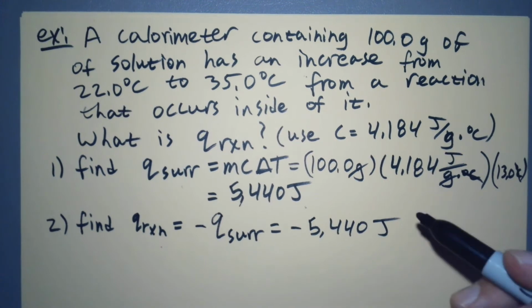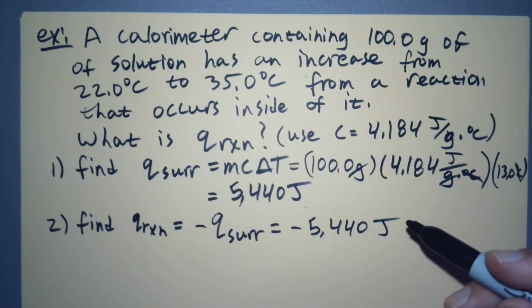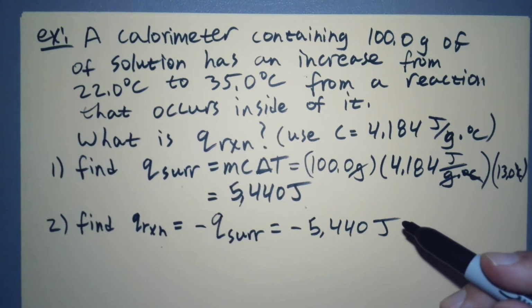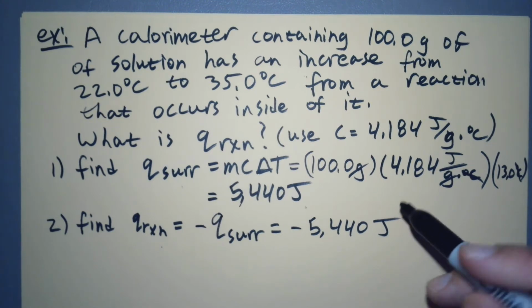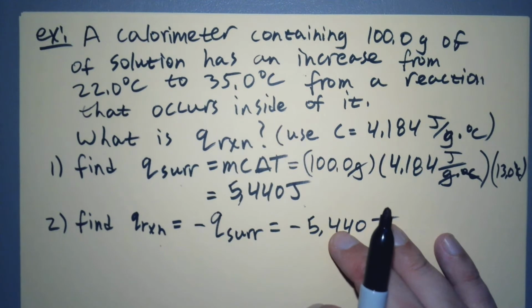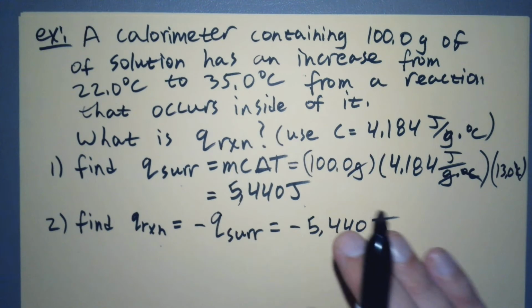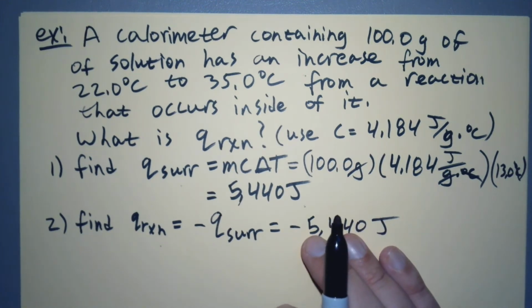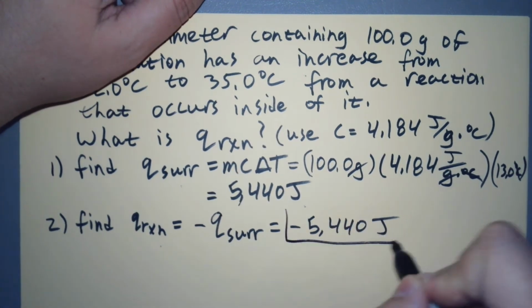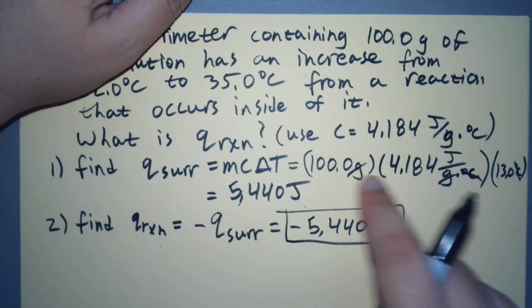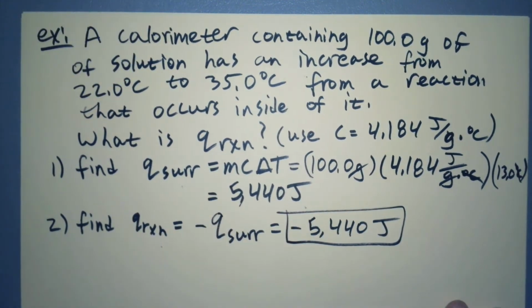Now this is what I was warning you about earlier when I said the positive and negative signs, addition and subtraction, that type of thing. They're borderline weaponized in this chapter. And so a lot of times you're going to do the numbers and just be like, oh god, is it plus or minus, plus or minus, plus or minus? Flip a coin, whatever, or just remember you just flip the sign one time. Because again, we can't measure the reaction, we can only measure the surroundings. Whatever the surroundings did, the reaction did the opposite. So we flip the sign. And guess what? By the way, we're done with that question. That's Q reaction. Bing. That's it.